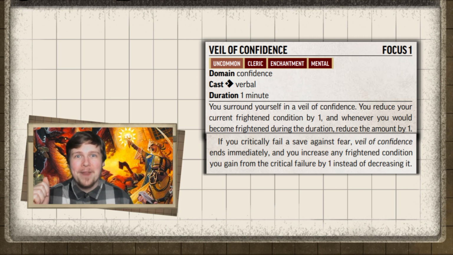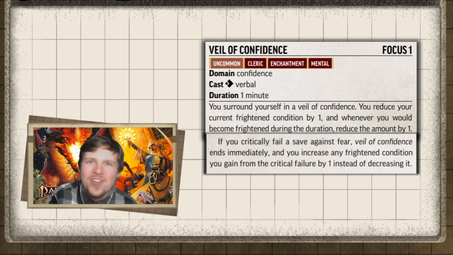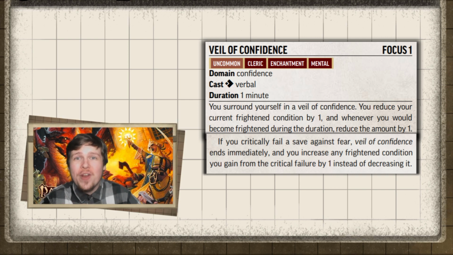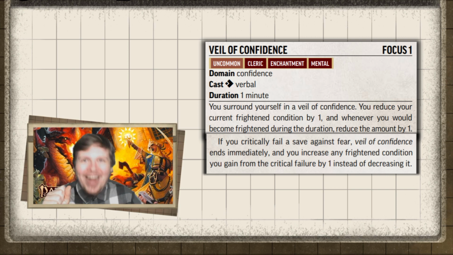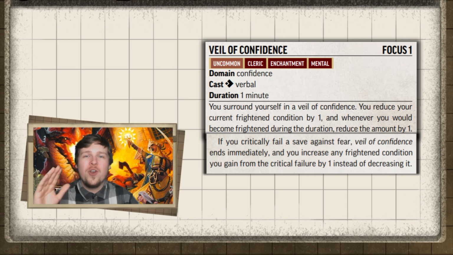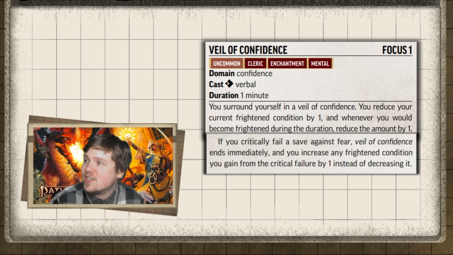Except this spell has a downside. If you critically fail your save against a fear effect, you get frightened 1 higher than it would have given you. So, let's say that generic monster has an intimidation effect that normally inflicts frightened 1, and if you crit fail, you get frightened 2. Well, if you have Veil of Confidence, and you crit fail, you're getting frightened 3, because your Veil of Confidence cracks, and you become more frightened than if you hadn't cast it at all. It's not good, it's just worse than Aura of Courage. Let me look this up so I know the exact statistics here.